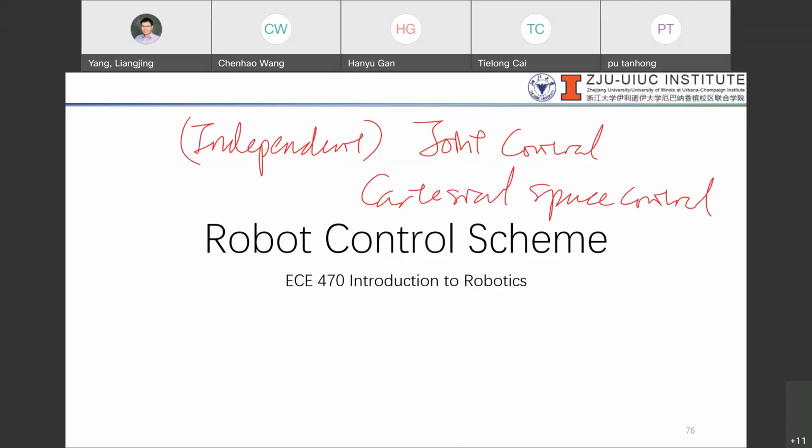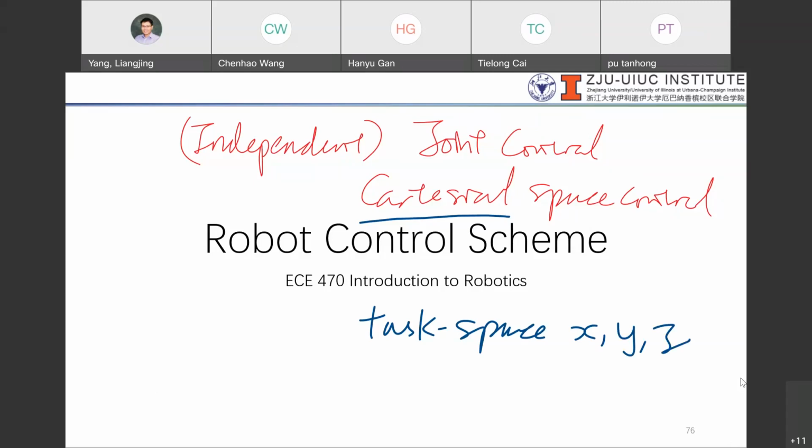Just by looking at the name, you know that it's based on the task space, meaning say X, Y, Z. And joint space is Q1 all the way to Qn.